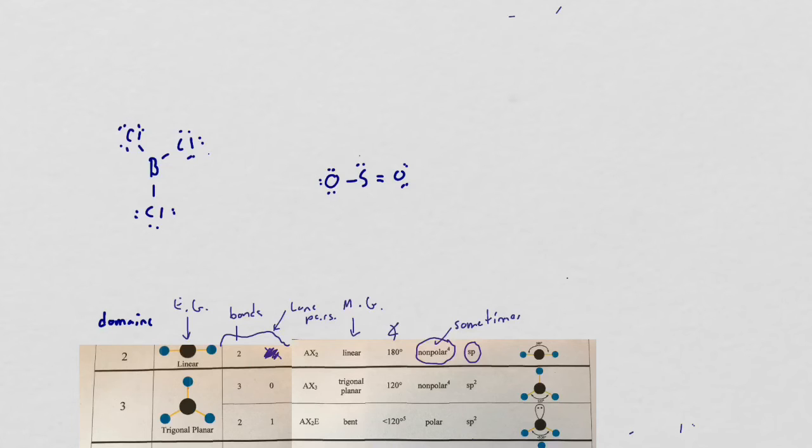So what you can see is BCl3 has 3 domains. All right, and so they're going to try to get as far apart from each other in 3-dimensional space as they possibly can. And that's where you get this thing called trigonal planar. Now, that's the domain geometry. In this case, you'll notice if the number of domains and the number of bonding domains is the same, the name is the same. So things that have 0 lone pairs, the electron geometry matches the molecular geometry.